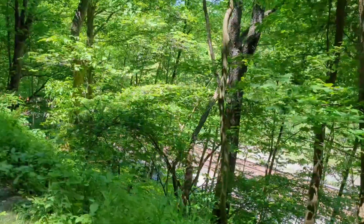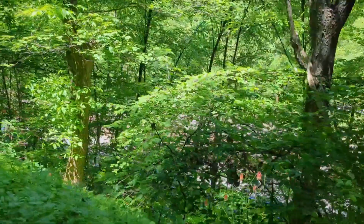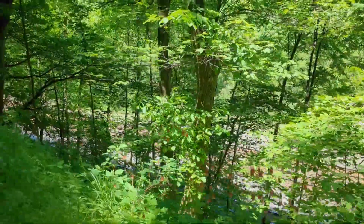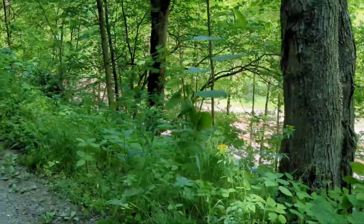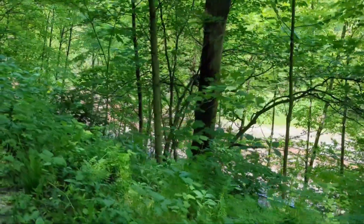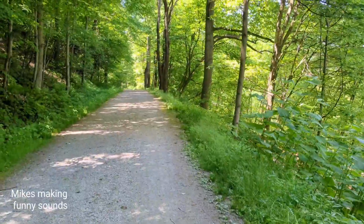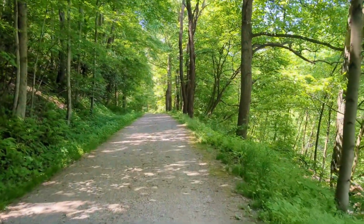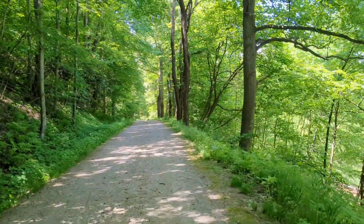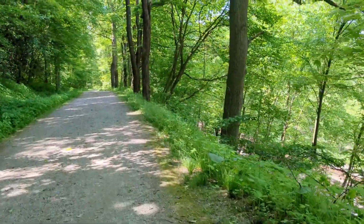Trains come by? I'm waiting for one. There's the old Pennsylvania main line, which made the Allegheny Portage go out of business because the railroad could operate 365 days a year, no matter what kind of weather, unlike the Allegheny Portage, which in the wintertime you couldn't move very much.